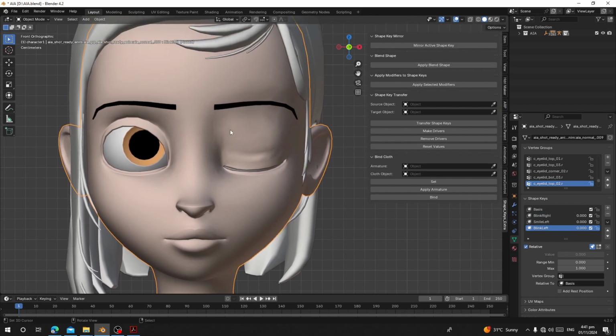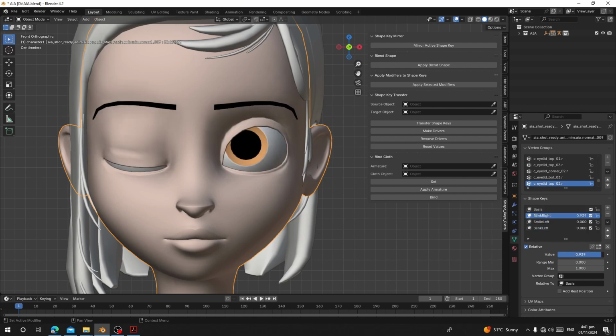Sometimes for some of the characters that have complex topology, we have to use topology. So you see when it mirrors, it duplicates this and mirrors to this side, and we call it blink left. It's also pinned, so we can set this and you can see we have blink left. You see it has named it blink left since this one is blink right, and I'm going to set this. So we have this and also got this.